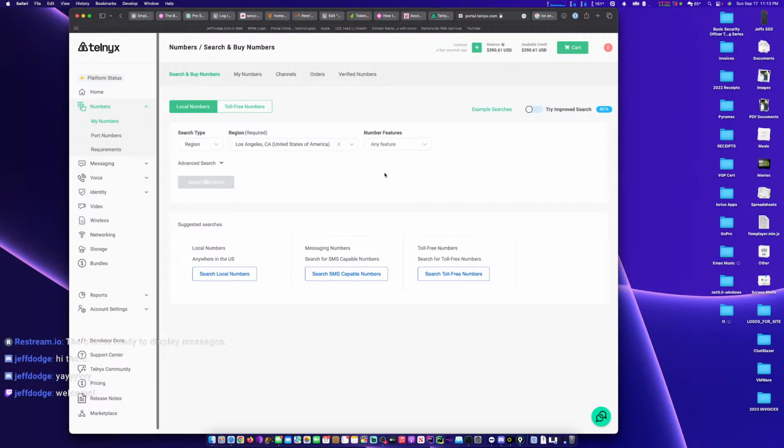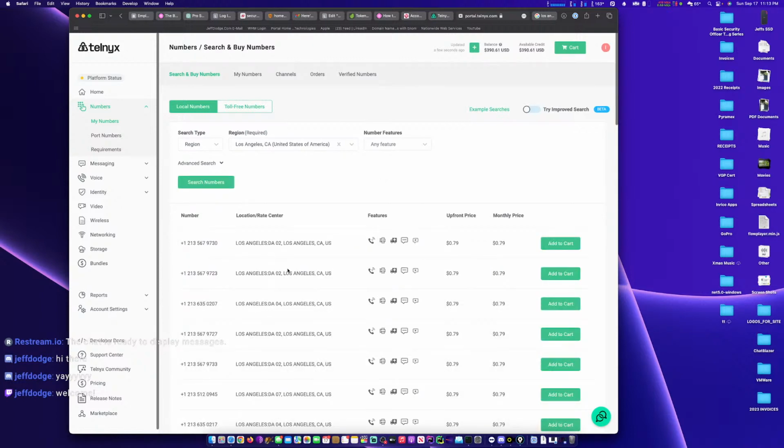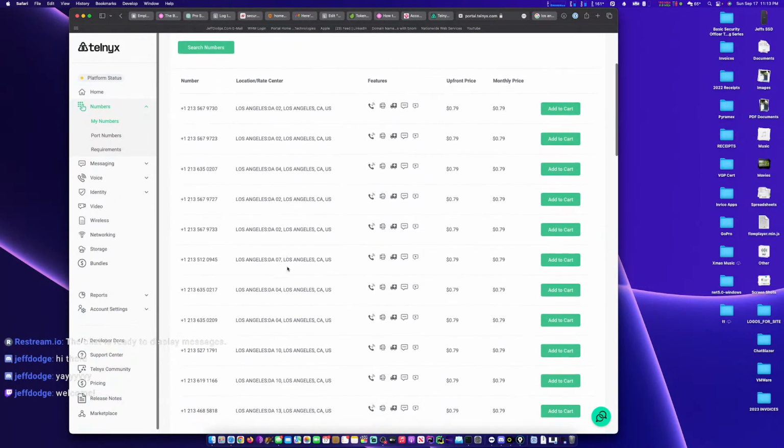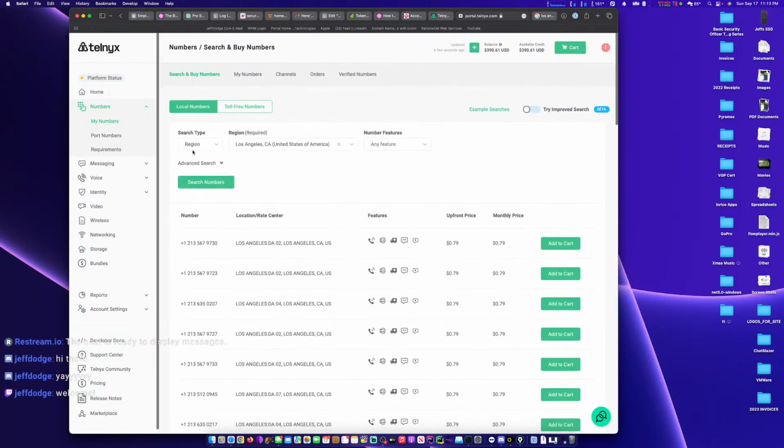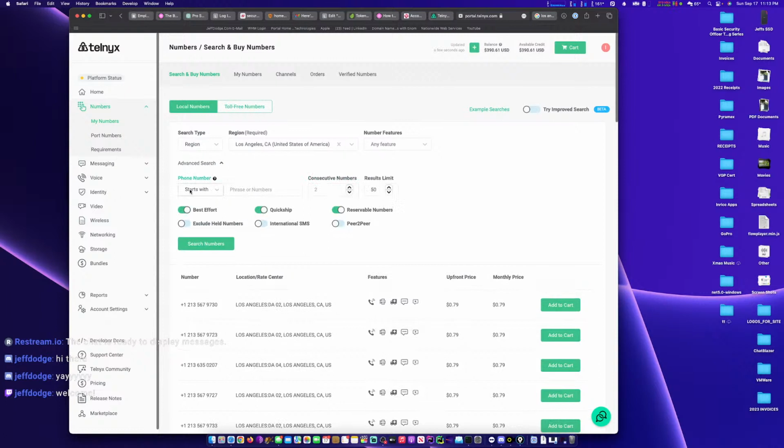Search numbers. That's 213 numbers. Okay, let's see if I can do advanced search. Ends with. Oh, it used to be able to do ends with. I don't know why it's only doing starts with. Okay, so if I go area code, I do ends with. I'm going to go 213, ends with 00.